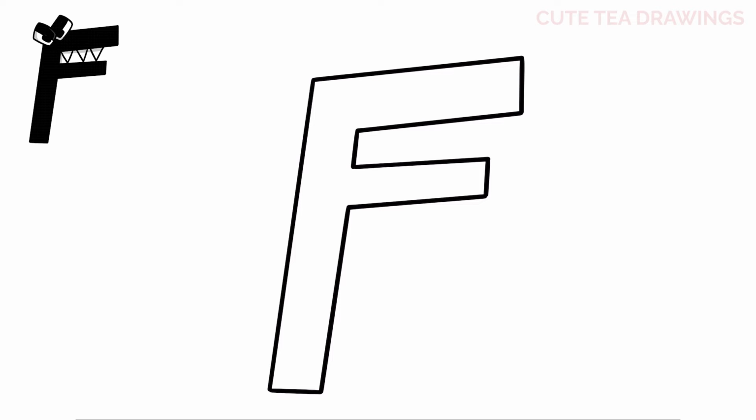Now that we have the shape of the letter F, let's draw the face now. Let's start with the eyes. On the top left here, let's draw a curved line on an angle. Then from the top, let's curve it up and out, and the same on the bottom. And then close off the left side. Now let's erase that overlapping line inside.